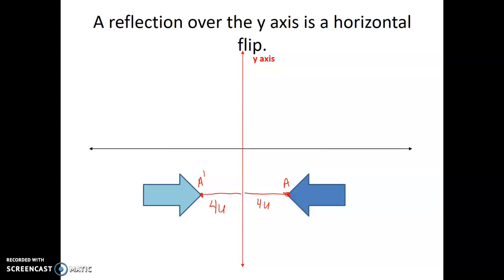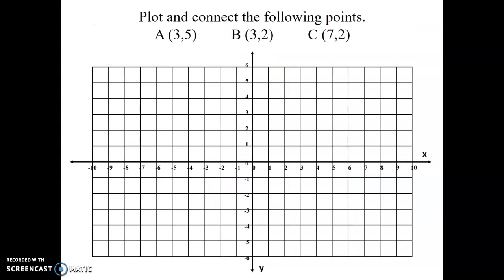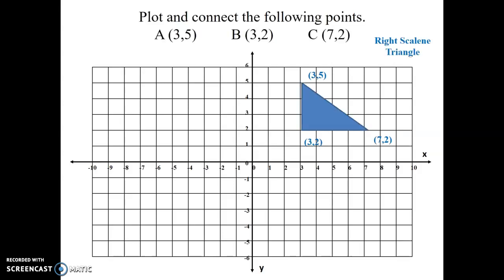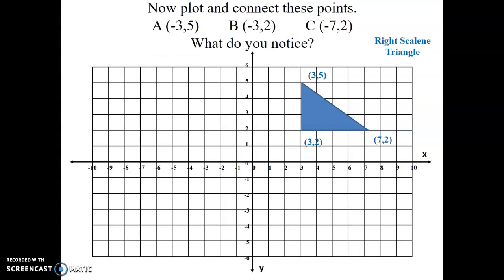Let's explore this a little further. Go ahead, pause the video and plot these points. Okay, let's see how you did. When you plot these points, we've actually created a right scalene triangle. Not so important that you know the name of it, but that's going to become important in just a second when we talk about these shapes, these points.